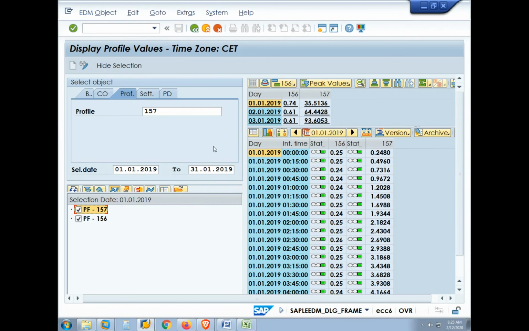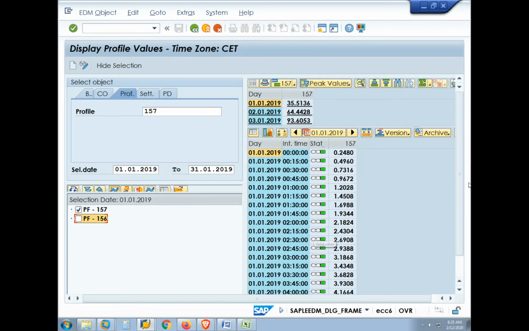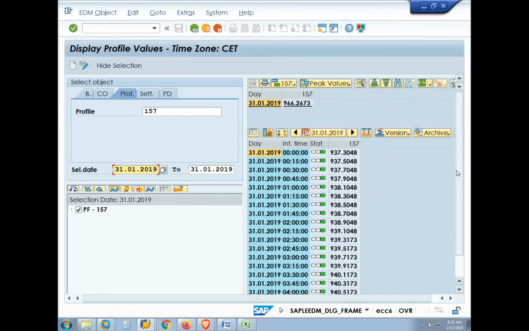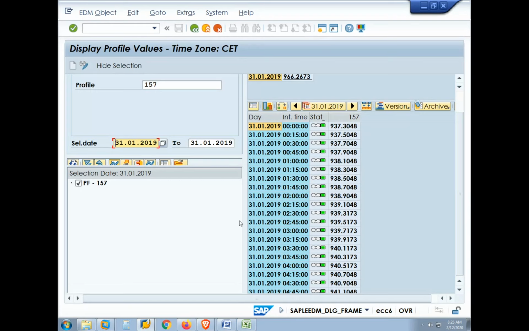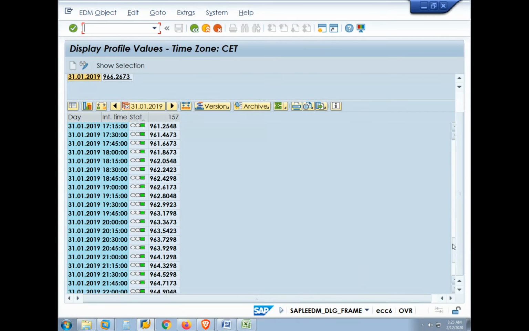So here we can see for the integral profile 157, what is the consumption at the end. If you go to 1st of January, 2nd of January, or if you take the 31st itself, 31st 01 2019, and see by the end of the 31st night, what is the consumption? It is coming to 964.